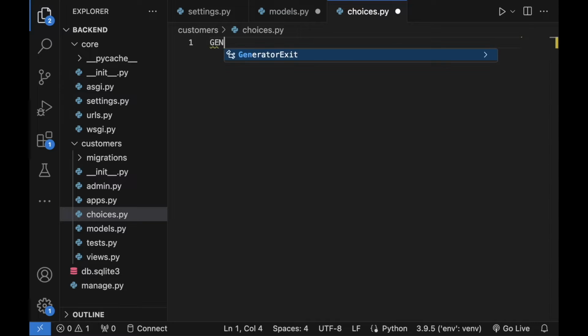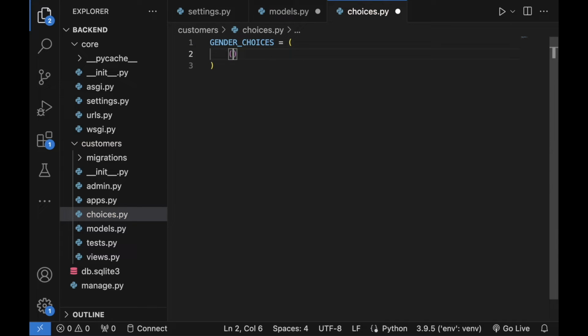So I'm going to write GENDER_CHOICES, and this is going to be equal to a tuple, and inside I'm going to add two additional tuples. I'm going to write 0, and this is going to be the value stored in the database for female. So this is going to be the human readable name, and then we will have 1 for male.